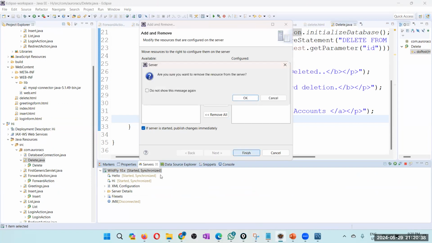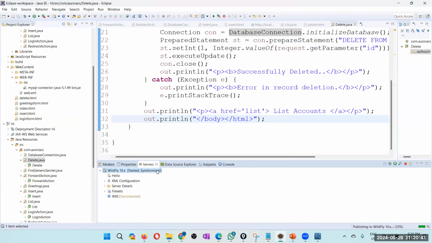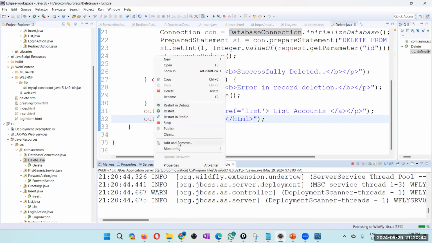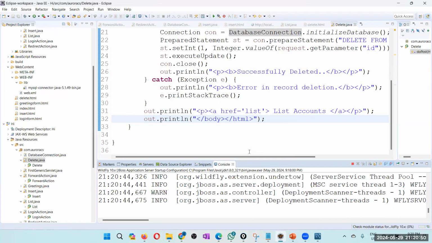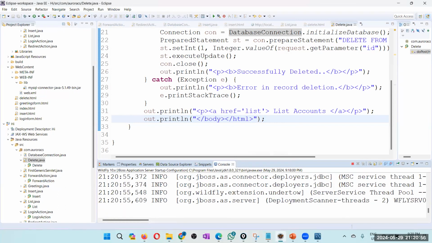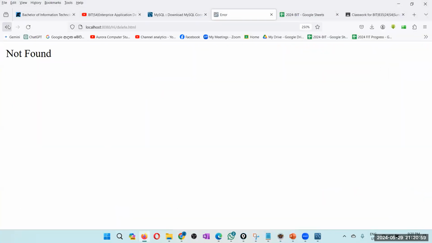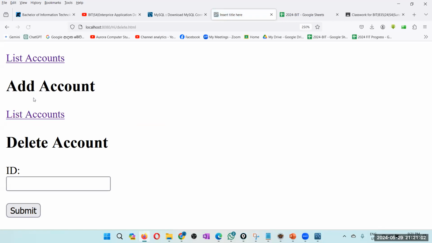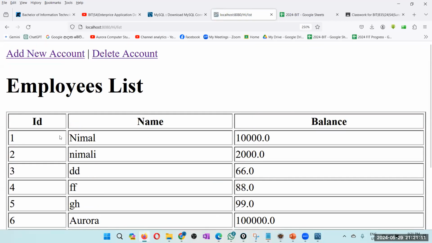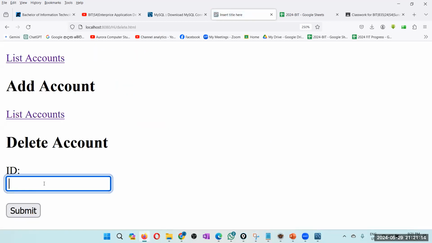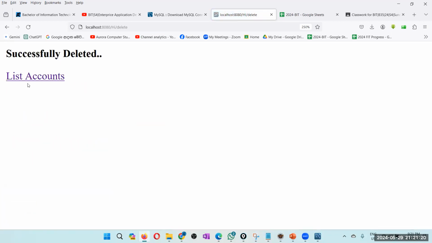Remove, finish. For many people, after removing and updating you don't need to restart. But let's see this time. Again need to edit. Let's try without restarting; maybe it will work even without a restart. It redeployed. Right, now let's see. Delete account. So this is my form. Let's list and see what is there. Say I want to delete my first one, Nimal. Delete account, say 1. Submit. Successfully deleted.